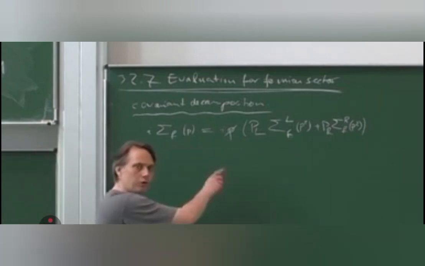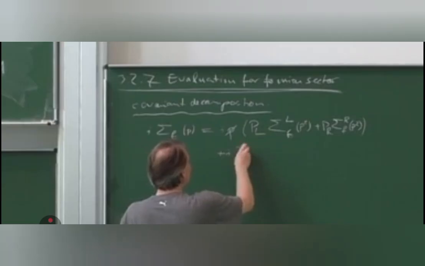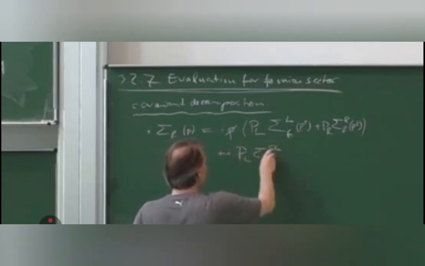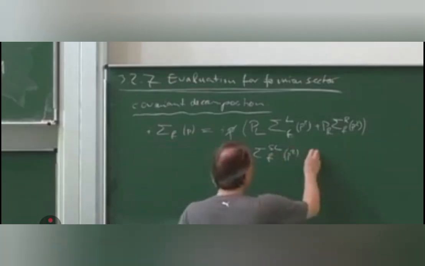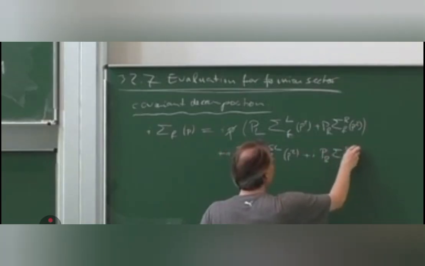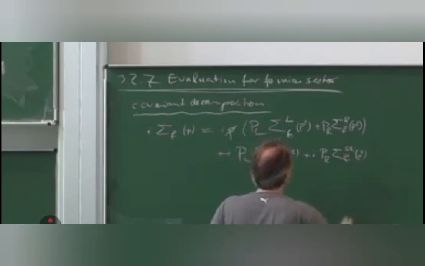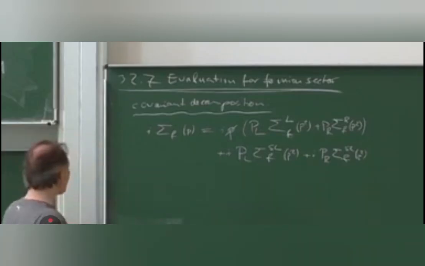And the same for the non-p slash part. So the non-p slash part is written as I times p left times sigma SL f of p square, where SL stands for scalar and left-handed, and plus I times p right times sigma SR f of p square. Okay. And then you have 4 form factors instead of 2. You could equally well decompose it into gamma 5 and non-gamma 5 terms, which is of course equivalent. But this is the decomposition which actually comes out of the calculation and which we need to cope with.